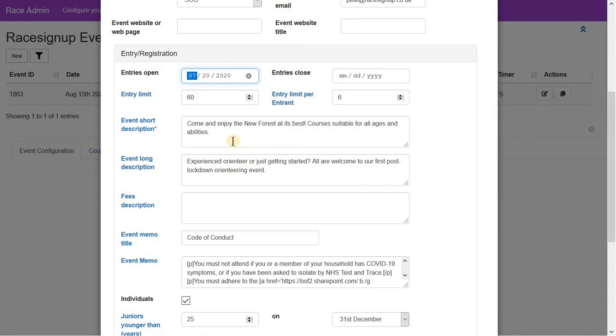Here we've got the event short description, which we need to change because we're going to be running in Southampton, so not in the New Forest.